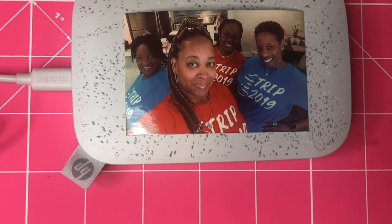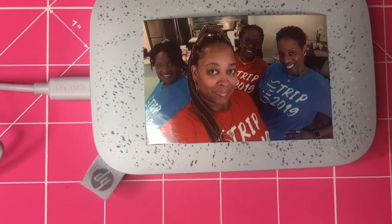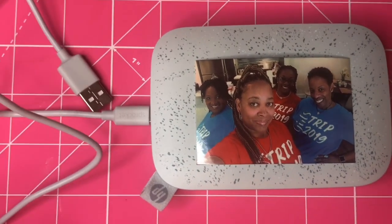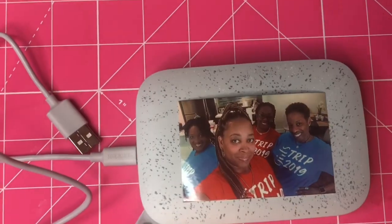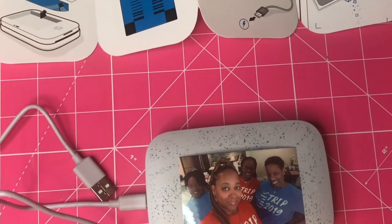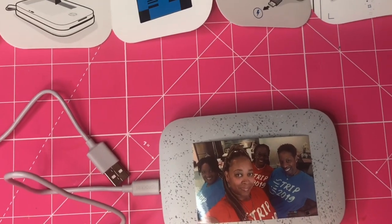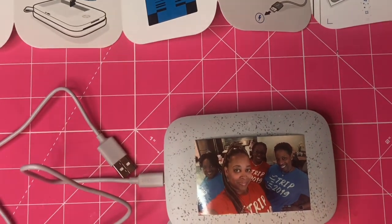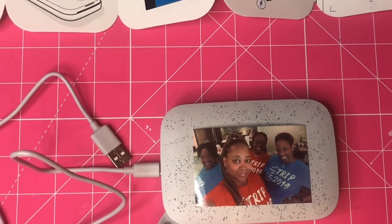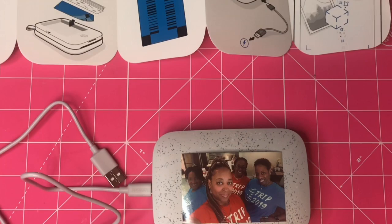Super cool. I'm hyped. I have so many pictures to print out and to put into my traveler's notebook. If you guys haven't seen my video for the traveler's notebook, I'll put a link up above, up here, somewhere. And you'll be able to see how I created my traveler's notebook. Although I have created a new one from my most recent trips, but I'm super glad that I now have my book.